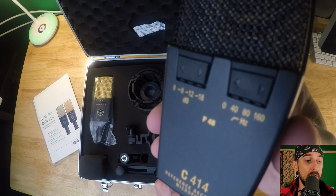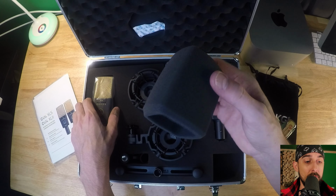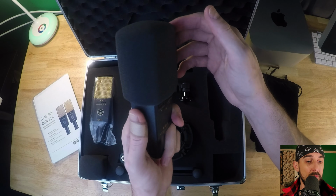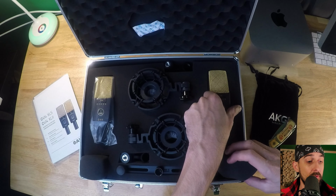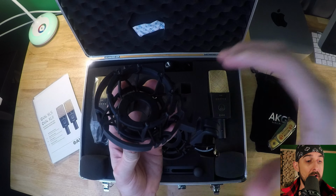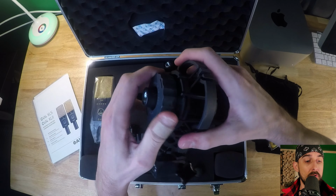Again, we're going to have links so that you can see all this in a way that's a little less fuzzy. We'll get you the link to check out the actual website with all of the specs all outlined there. There's the windscreen, so it looks like with the windscreen on there. I don't usually put the windscreen on them, but to be fair, it's because I'm really never singing into these. I think if you were using these for anything vocal, you might like having that. Right now, I've got one of these on my kit sort of as a hi-hat mic, but I think as I progress, I'll be using them more like a room microphone on the drum set.